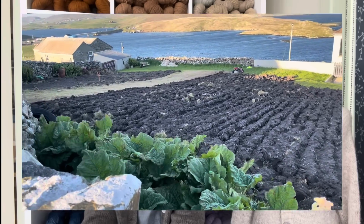And when there was cattle, well, there's usually one or two cows on the croft here. And my dad says he remembers having to plant about 3,000 kale plants every year. So we don't do that anymore, and it's been left to go fallow for many years. I've always had a little bit of a vegetable patch in it, but this year we decided that we would put in a bird seed mix. So we had been growing it for hay, so it was a little bit of a hay meadow, but it was starting to get a bit mossy, and it really needed an overhaul.